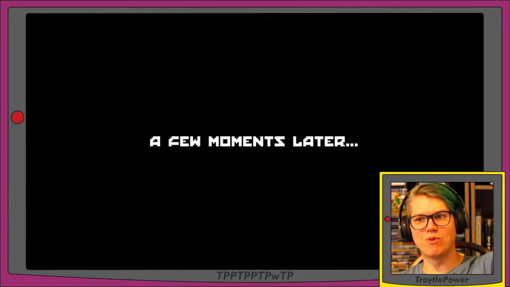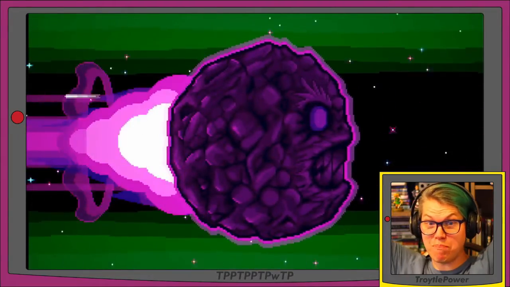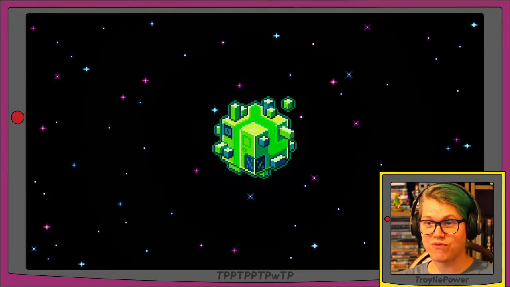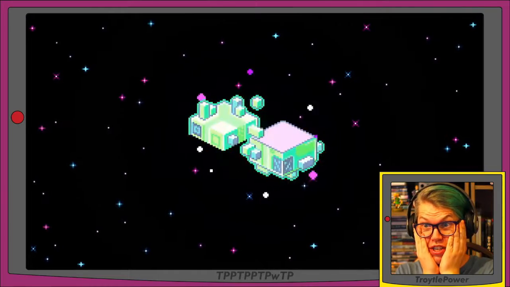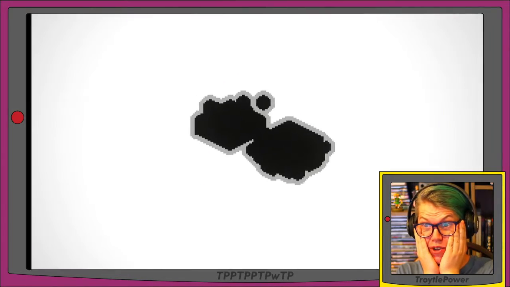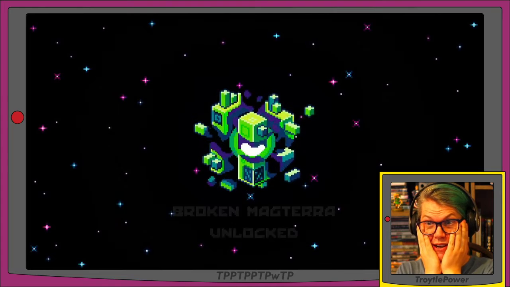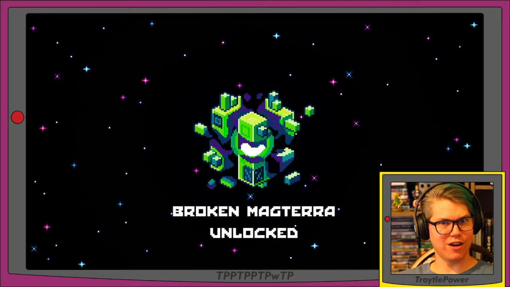Oh, wait, there's more cutscene. It says, a few moments later... And there's the big angry purple meteor. It's flying across the screen, and it's flying at the green planet. Oh my god, it shoots right through it and destroys it. It sliced it in half and now it's flashing purple and exploding. Well, yeah. Now it's showing a fractured version of that planet. It says broken Magterra unlocked.